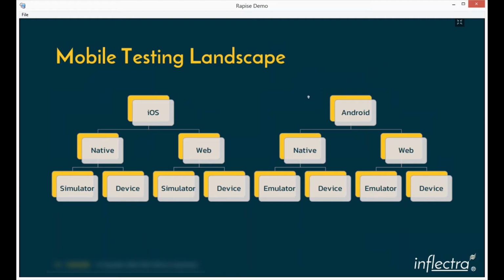And this is why sometimes to do testing, we may need to use not real physical devices, but virtual devices. So we may use a simulator on iOS and an emulator on the Android platform. And it brings us to the landscape that you can see here on the screen. This is what we'll be using for testing.